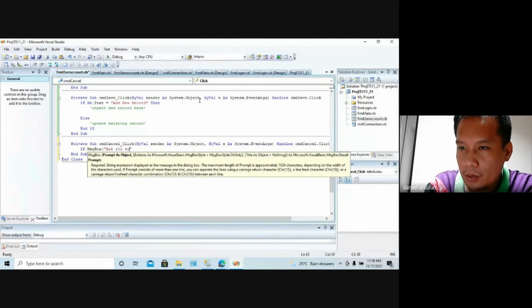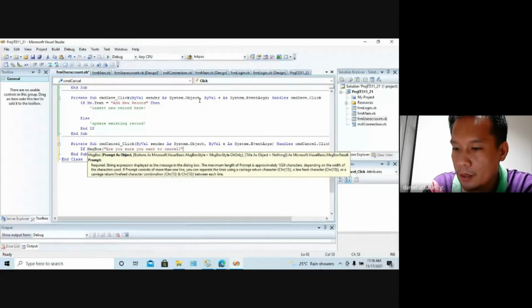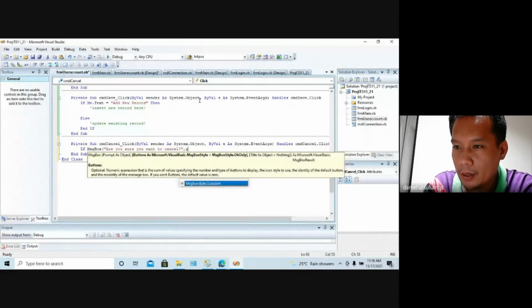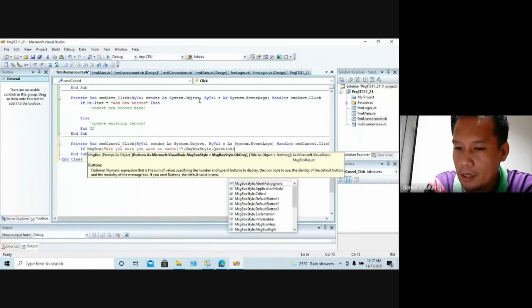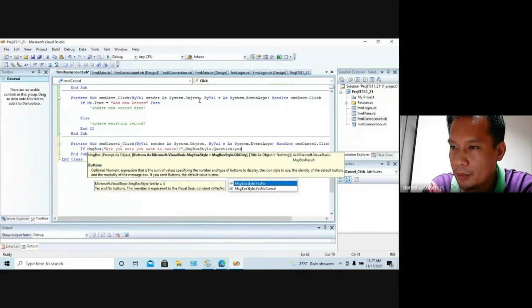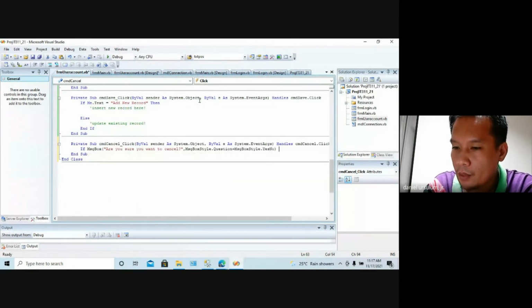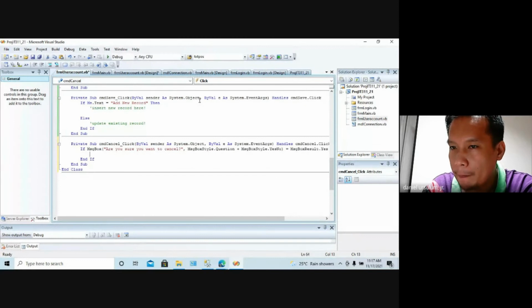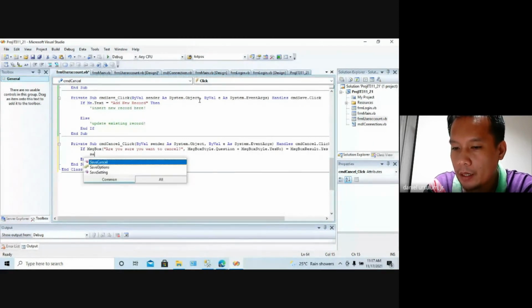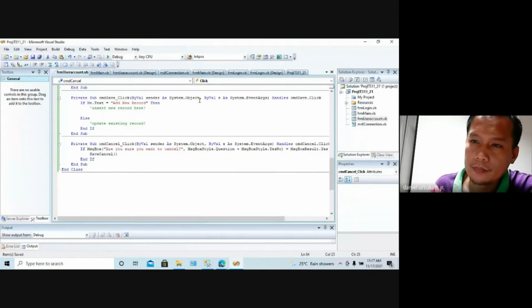Are you sure you want to cancel? That's a question mark. Therefore, that should be answered by yes or no. Question is our icon plus yes, no are the buttons to be displayed. Is equal to, kapag yes ang pinili, then tawagin lang natin save cancel na function or subroutine.